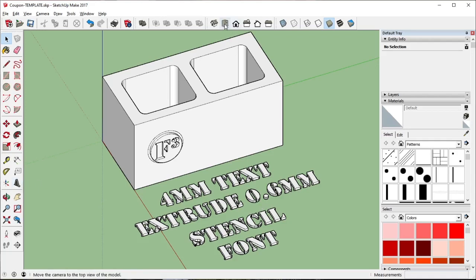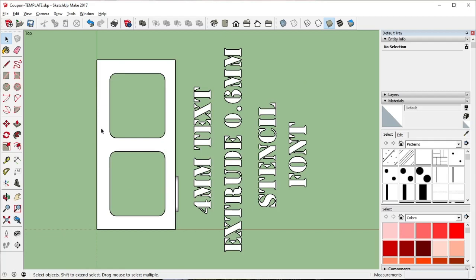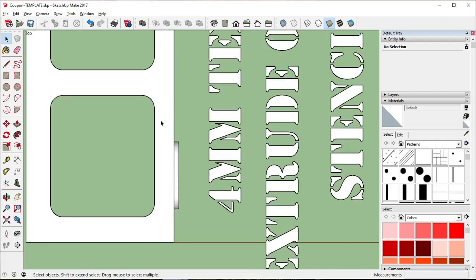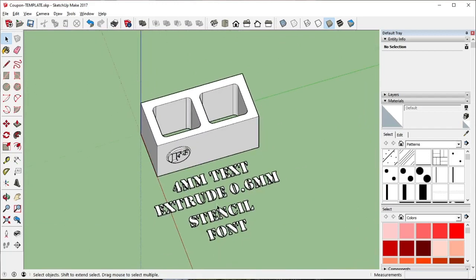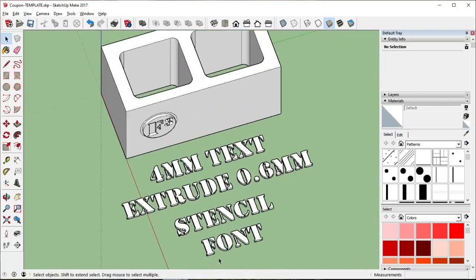One quick note, if you look down at the top of this coupon, and if you're paying attention, this wall is a little thinner than this wall. That's on purpose right now. That will be addressed when we put the text on the side and get the name set up, following these little reminders here.